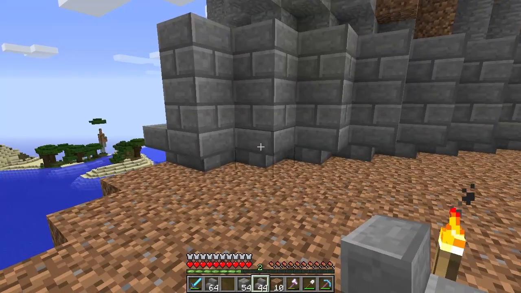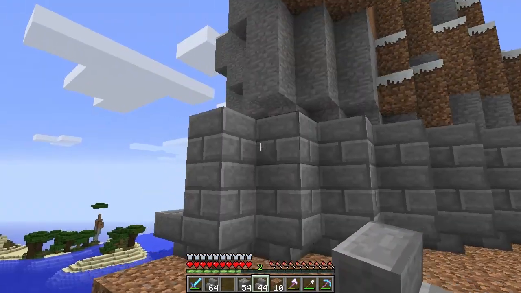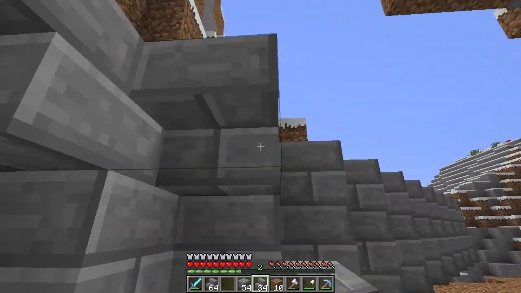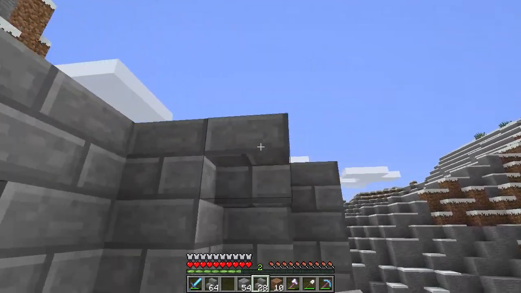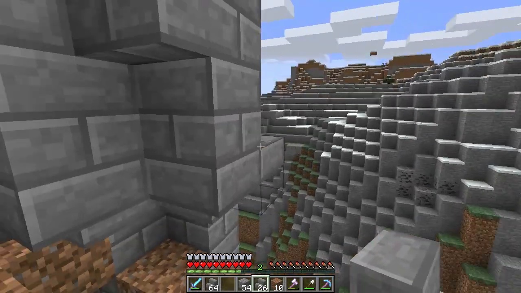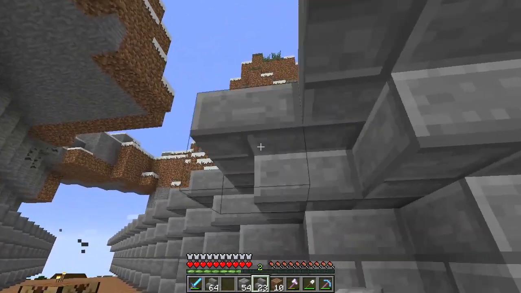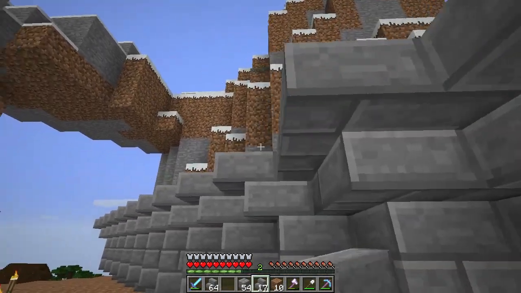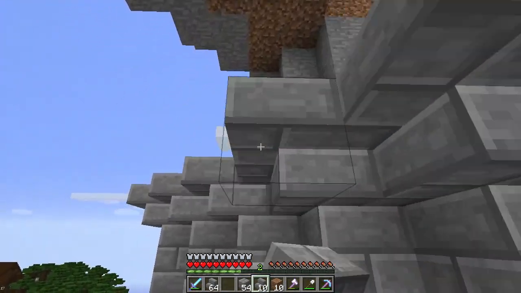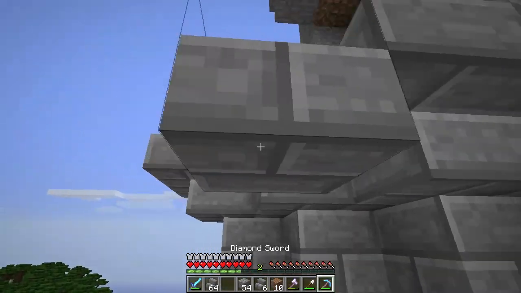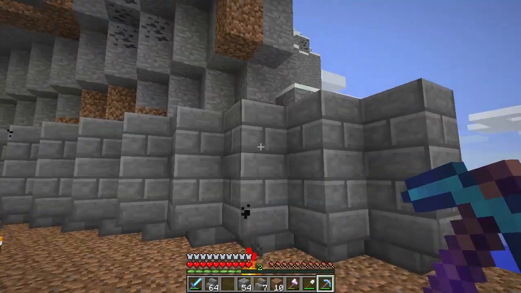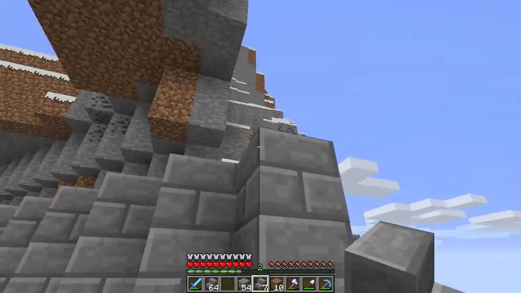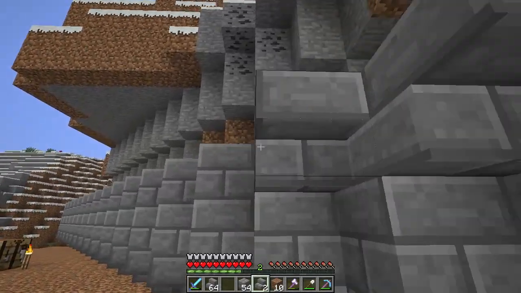So now that we have the double height blocks here, we're going to start covering these with the stairs in a similar fashion as we did underneath. The idea with this is to try and steepen the angle so that the curve is more pronounced than if it was just stairs.